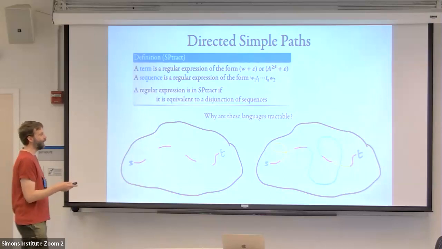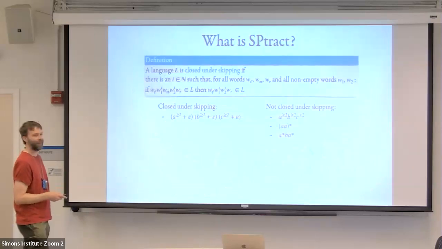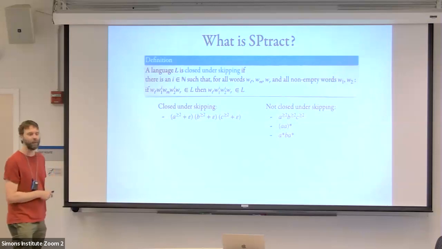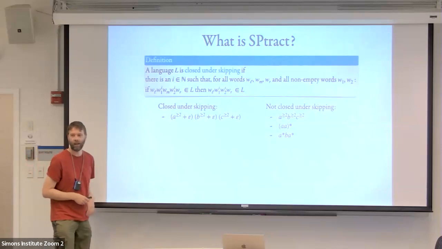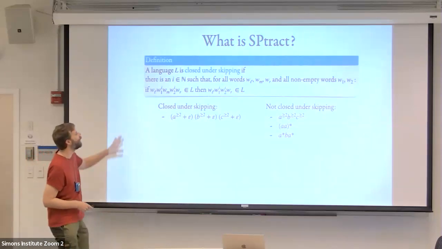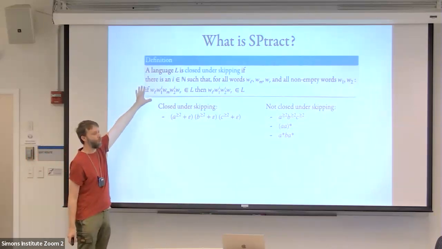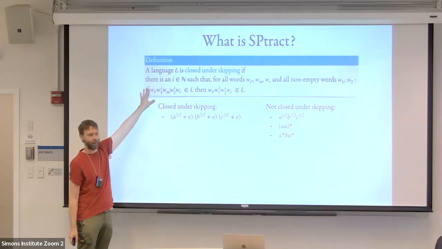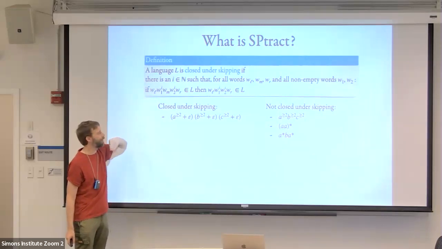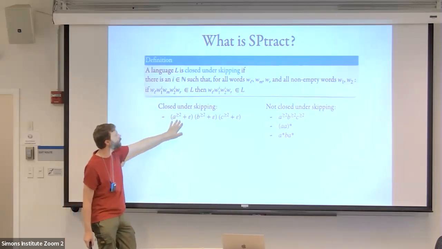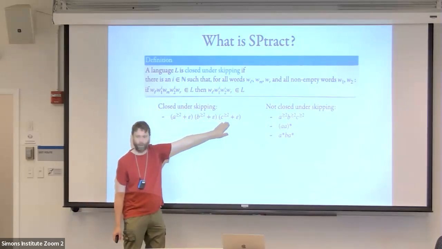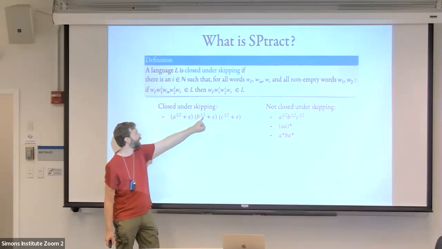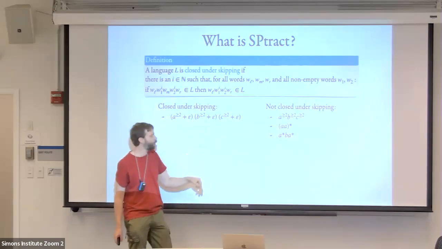Yes. Okay. Discussion is good, but I'm going to skip a little bit of stuff now, and I think it was very good to have this discussion to give you just an idea of what these languages are like. This is an equivalent characterization of this tractable class. Let's not digest it now. Let's skip this. We have discussed these languages now. This is an example of a good language. You have this at least K condition. You can skip entire blocks, so this is fine.